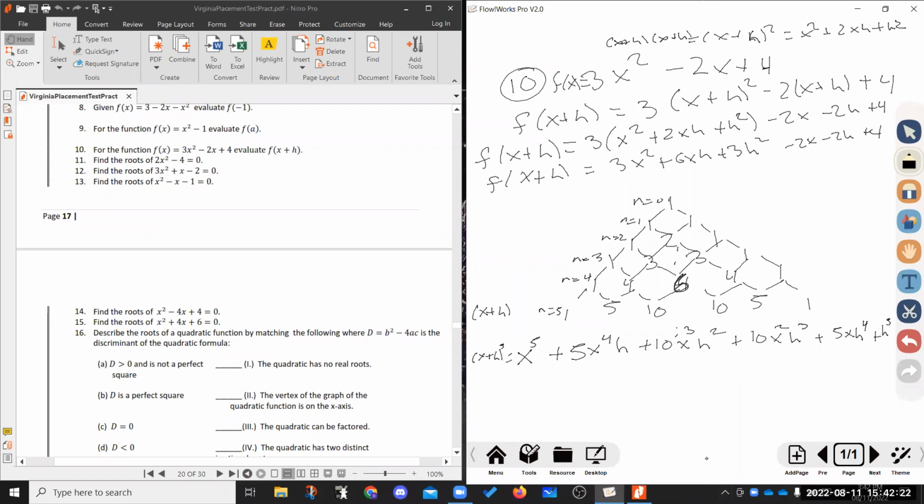Okay, it's really going to be helpful when you get into things that are cubes or fourths or something like that. You're really going to deal with 5th powers with polynomials. But if you have to do something like x plus h to a bigger power, you're not going to want to sit here and say, well, that's x plus h times x plus h times x plus h times x plus h times x plus h. You're going to make an arithmetic mistake in there. Just go ahead and use Pascal's triangle to get the coefficients and drop the power of x by 1 and add h in until you get rid of all your x's and get all h's.